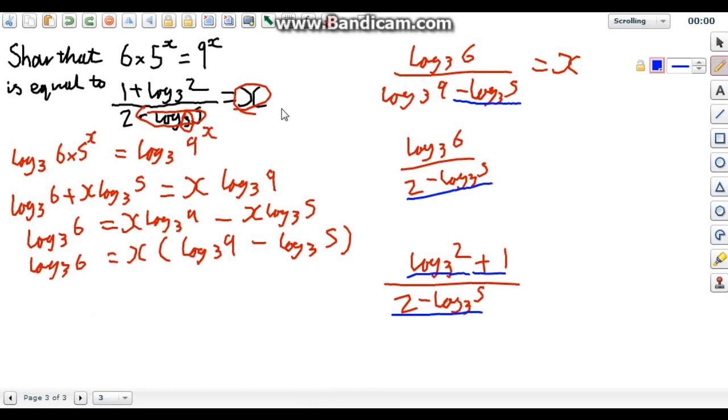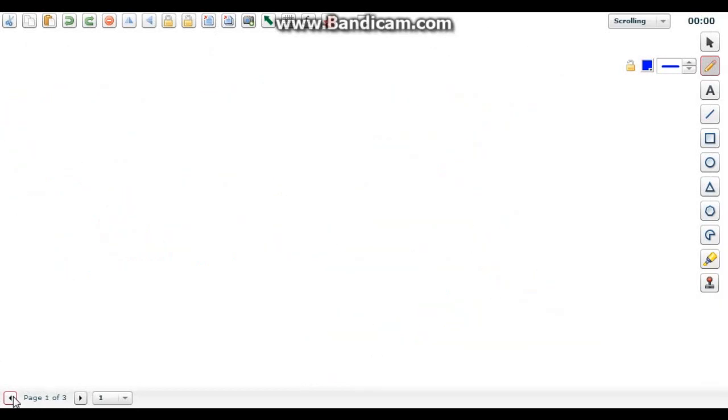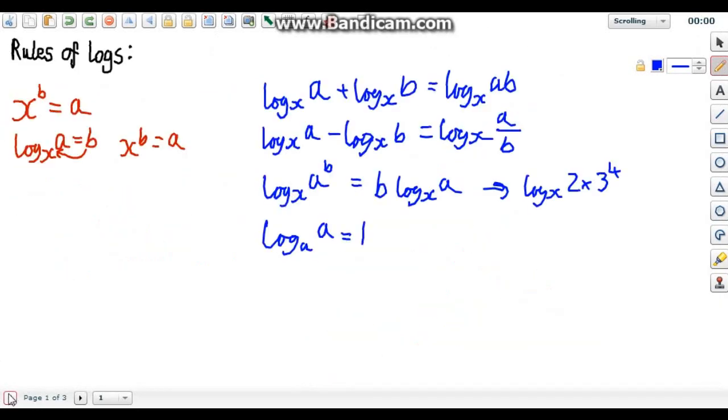But even if you don't get all the way through, probably 1 mark would be for using the same base. You probably get another 1 or 2 for getting it to be x equals. So it's good to remember those little tricks just to pick up some extra marks. But really, as far as revision goes, practicing the harder questions is good. But really, you just want to remember these rules.